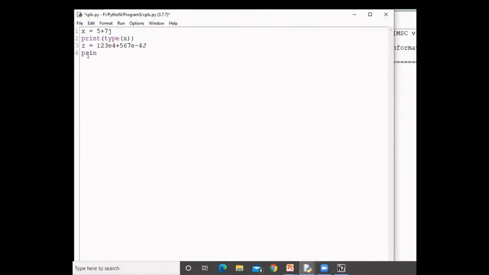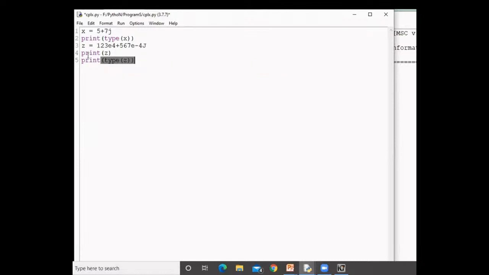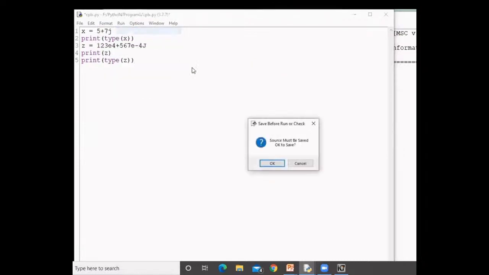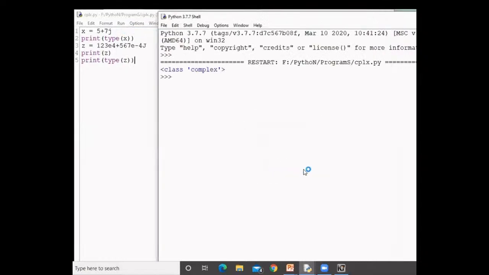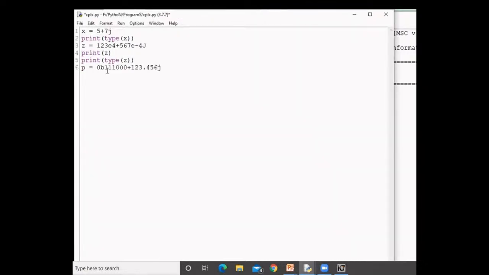So print of z, as well as we can print the type also. Print of type of z. And so we got the complex number 1, 2, j.